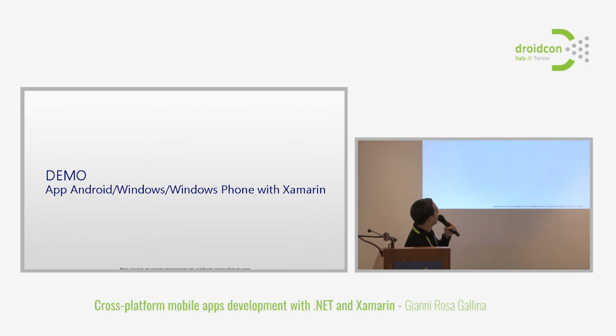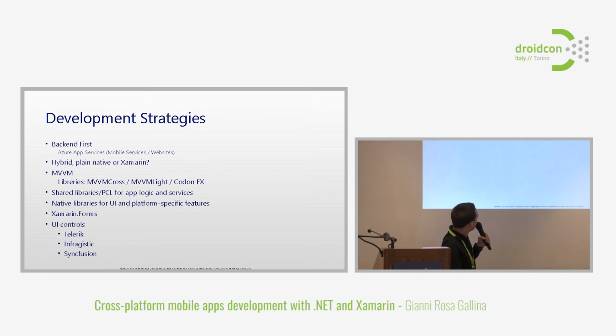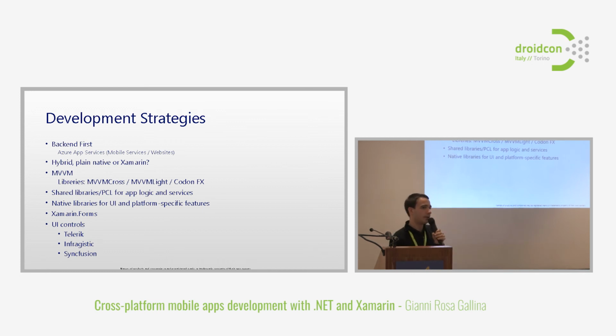In addition to sharing the code using PCL or shared libraries, we can also use native libraries. So if I need something from a third party that is only available for Android, and they give me a native library, a DLL or an SO Android library, I can use it from C#. I need to build some bindings, as it's called in .NET jargon, and then I can use the objects exposed by the library inside my C# application.